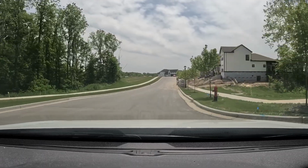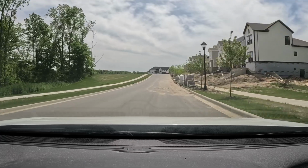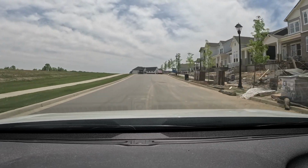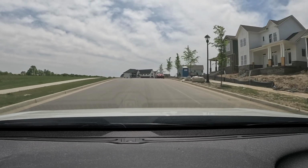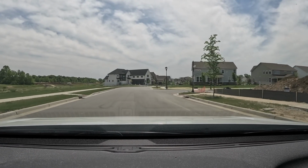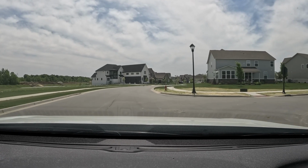Walking through the neighborhood, it is nice. There's a lot of construction going on right now because it's a new section. The nice thing about this new section, though, is you can still have access to the Chatham Hills golf, or not the golf course, but you could if you paid for it. But the clubhouse, there are some social fees. You still have access to Chatham Hills, the clubhouse, all of that. So there's benefits.